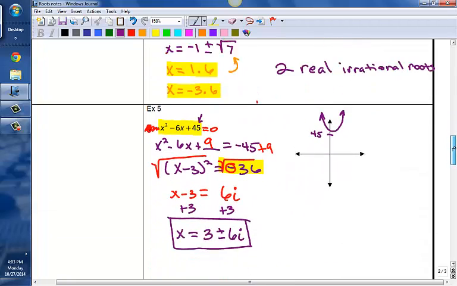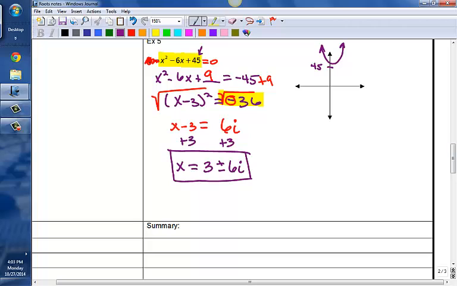And lastly, be careful here. When you look at that, it looks like 1 answer, but remember, it's really 2 answers because of that guy right there. So here you're going to say there's 2, but they're not real this time because remember our i? 2 imaginary roots. And we don't have to worry about whether imaginary are rational or irrational because they're fake. They don't even make sense.